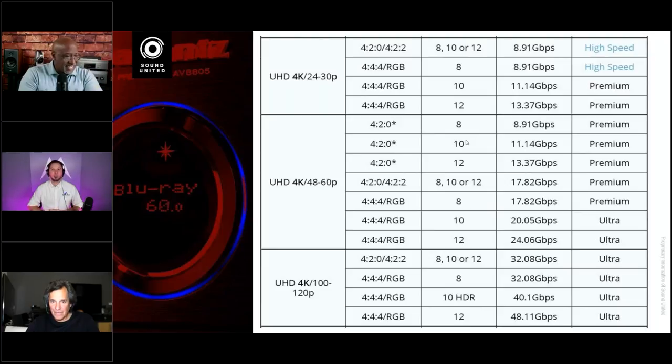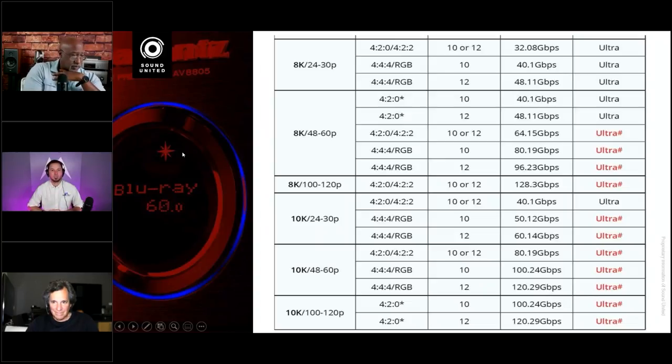Very helpful stuff. And the reason I bring it up is just because I see this so much on Reddit and places like that. Try to give the manufacturers a little bit of slack when you see 40 gigs, for all the reasons we just talked about. We're not going to really need 48 gigs for a few more years, and we're trying to keep the prices of these products reasonable so people can go out and buy them and enjoy them.